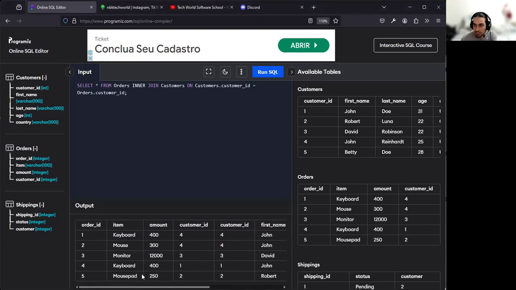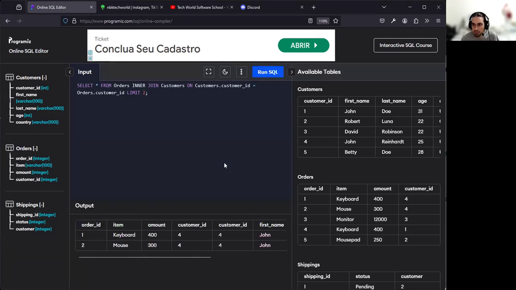Now, this is a very small data set, right? In the real world, it would be millions and millions. So you probably want to limit your query to just a specific number of records. If you have a really big table of many records, this is going to take forever, and it's going to be very slow. So you always want to limit in the real world to just a few rows, just to inspect the data. So you can always add limit here. Let's say I just want to see two orders, two examples. I put limit 2, and it would just show me the very first 2 that it finds.